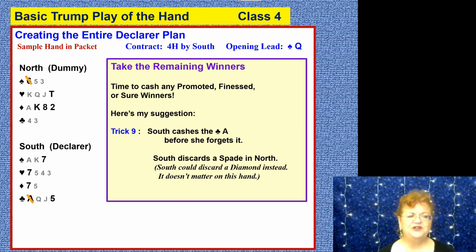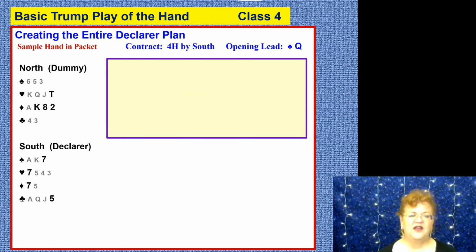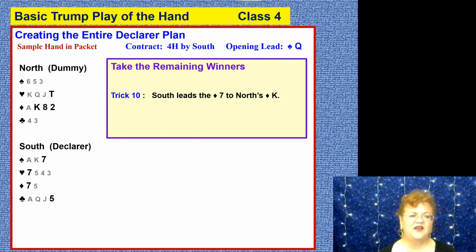And I think what I'm going to do is discard a spade in North. You could easily discard a diamond in North. That would be fine. But I'm going to discard a spade because I happen to like to void suits where I can on one side of the table. So that's trick 9. And now we get ourselves to trick 10. If I'm on trick 10, I am probably going to lead the 7 of diamonds over to the winning king of diamonds in North. That was always a trick that was due to me. That was a sure winner.